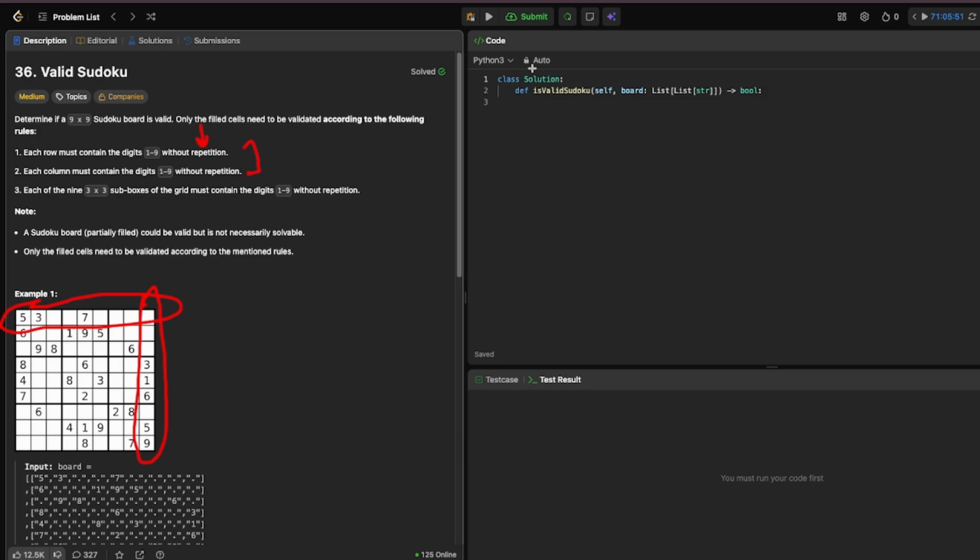But the real challenge here is for these 3x3 sub boxes, right? That's what we're going to get into, because it is a little clever solution you have to think of. So obviously we have these nine 3x3 sub boxes. First I'm going to label the cells. This is a 9x9 Sudoku board, so we're going to label it like this: 0, 1, 2, 3, 4, 5, 6, 7, and 8.